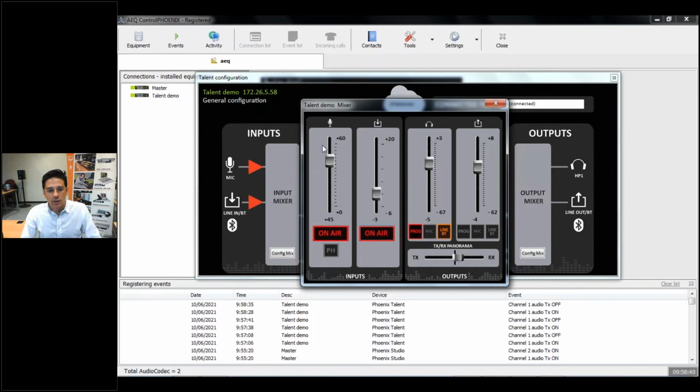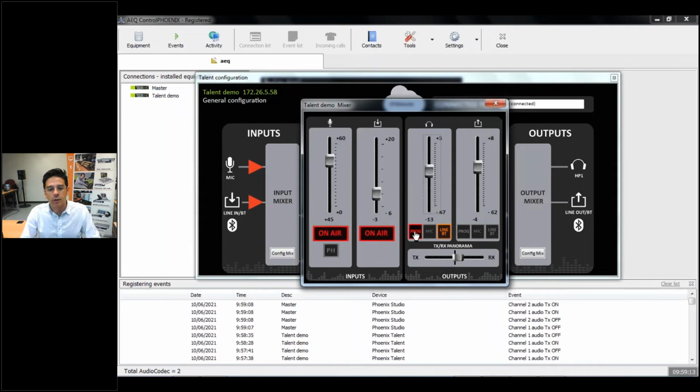Okay, this is all about inputs, and these are the outputs. You have two outputs. The main one is the headphone one, of course. You can connect, as we will see later, many types of headphones, and you can select, of course, the output volume here. You can also adjust it from the right rotary encoder in the unit, and then you have to select what you want to listen to. You have three channels here.